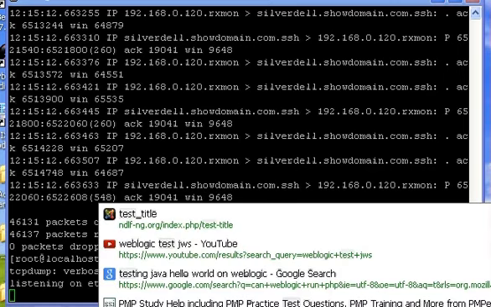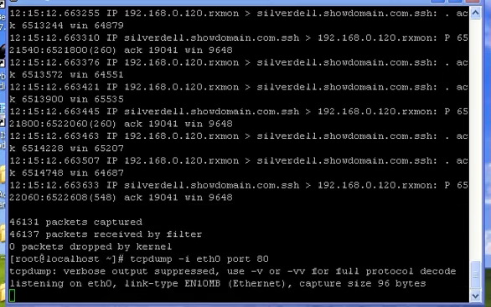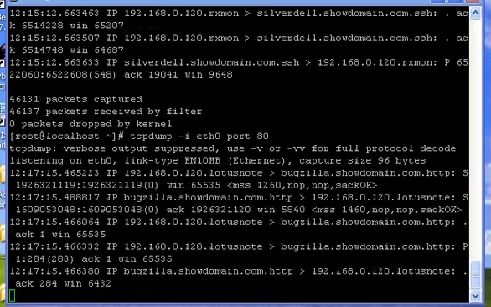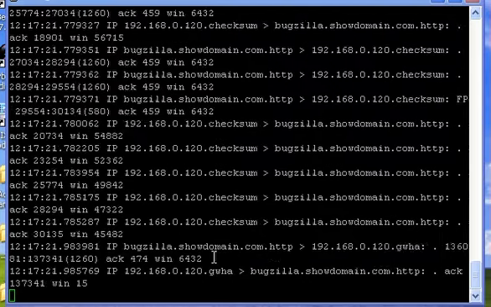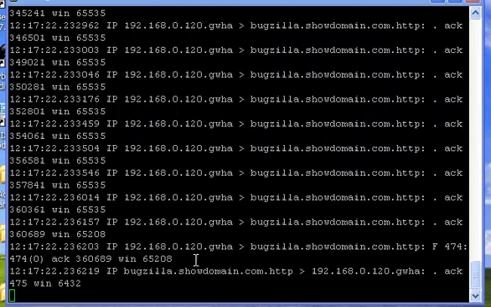I'm going to bring in a request. See, once I hit enter, it starts to tell me all of the requests that are coming in on port 80, who's trying to hit port 80, and how the server is responding back very, very quickly.